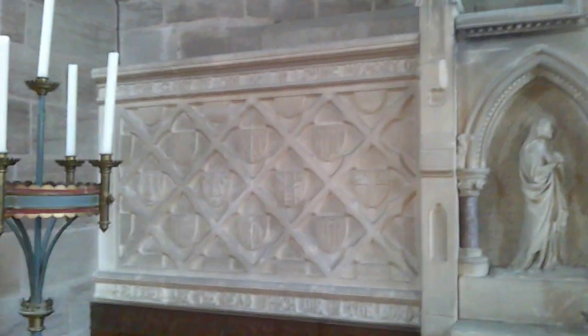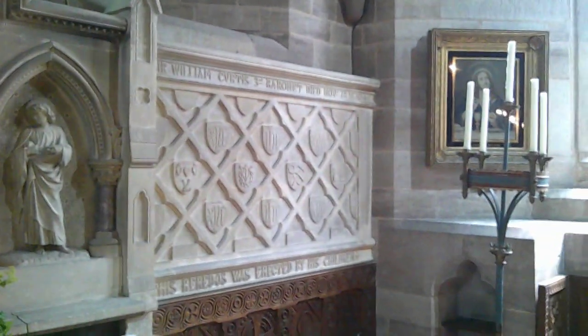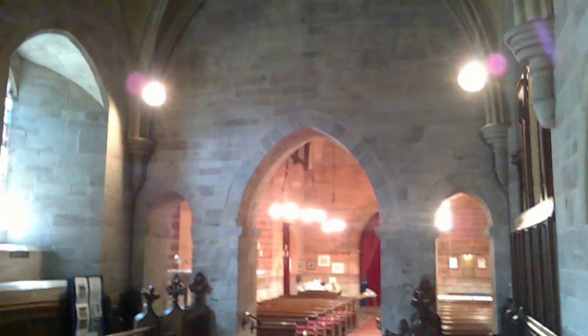But it's a matter of artistic opinion. We've got a nice reredos here — this is in memory of Sir William Curtis, third baronet, who died November the 7th, 1870. We've got Annunciation and Nativity here. John Eccleston Curtis, youngest son of Sir William Curtis, third baronet. Obviously that's where the money to rebuild this comes from — the Curtis baronets, who are the local big house family. And you see again how this triple arch works — that is the oldest part of the interior.